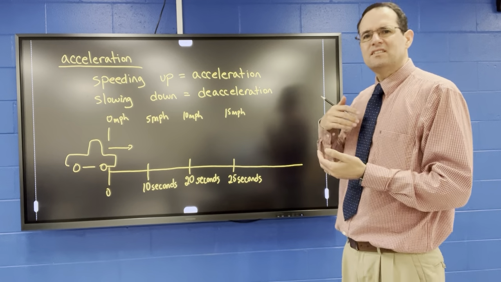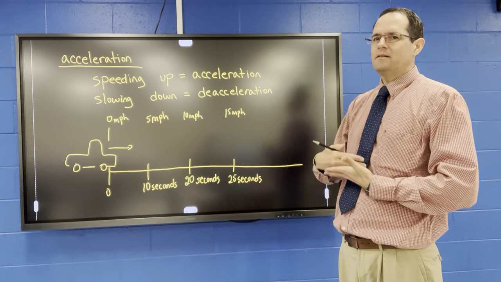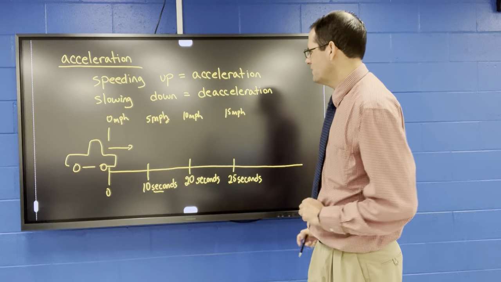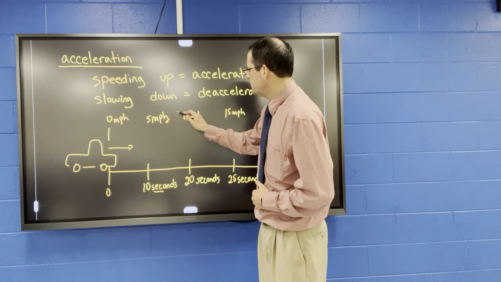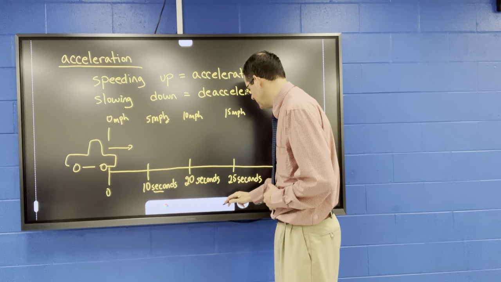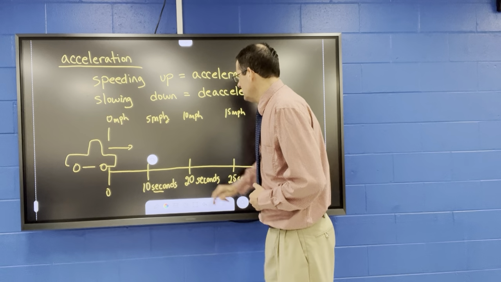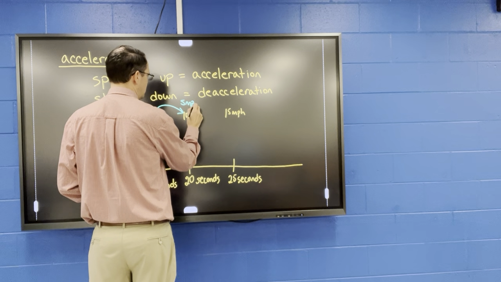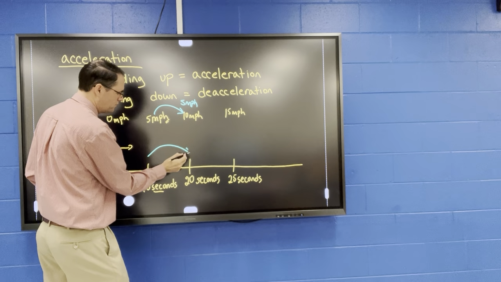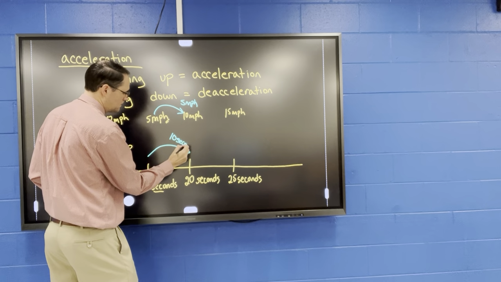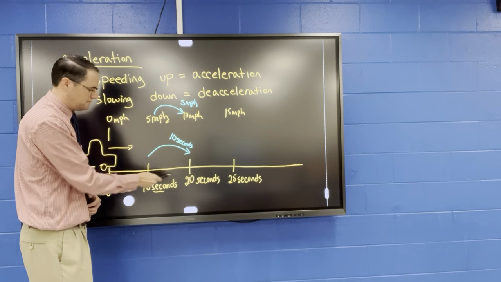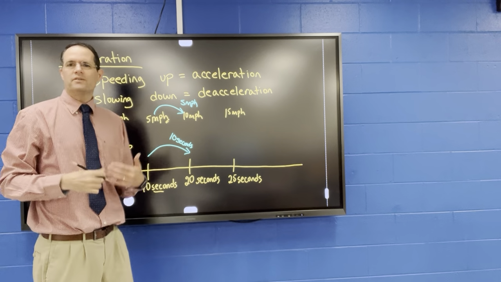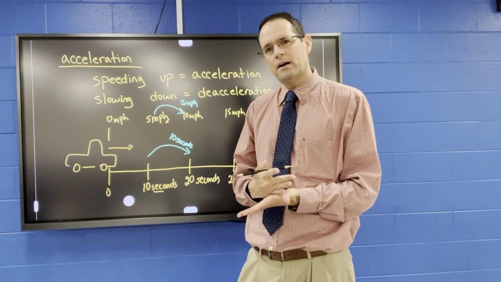And the acceleration is the change in speed divided by the change in time. We have hours and we have seconds. We have two times. The change in speed is the difference between these. Let me switch to a different color pen here. So the change in speed is 5 miles per hour faster, and that happened over 10 seconds. We do that by 20 minus 10, so 20 minus 10 is 10 seconds, 10 minus 5 is 5 miles per hour. So the acceleration is described as 5 miles per hour every 10 seconds.